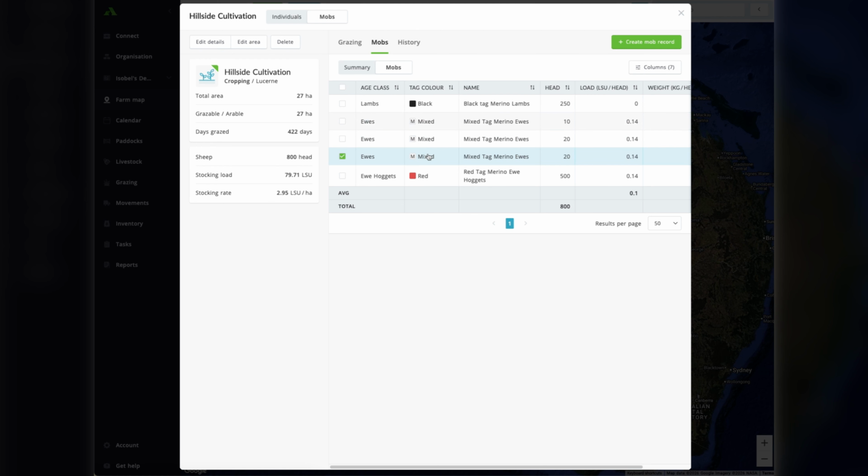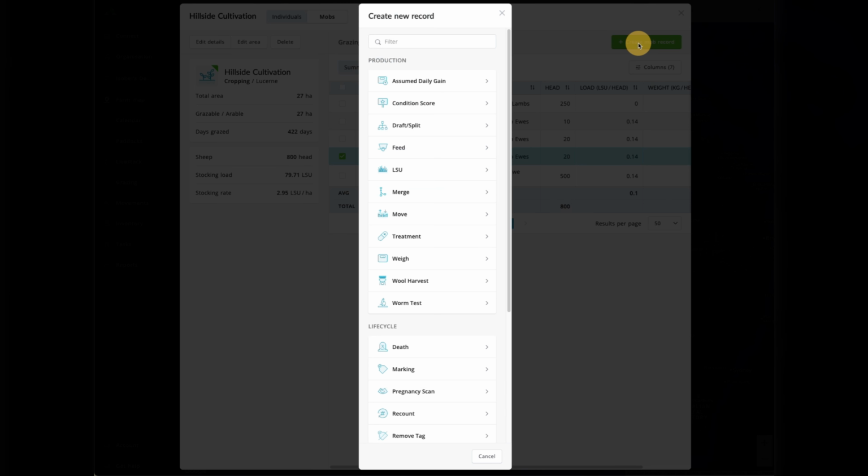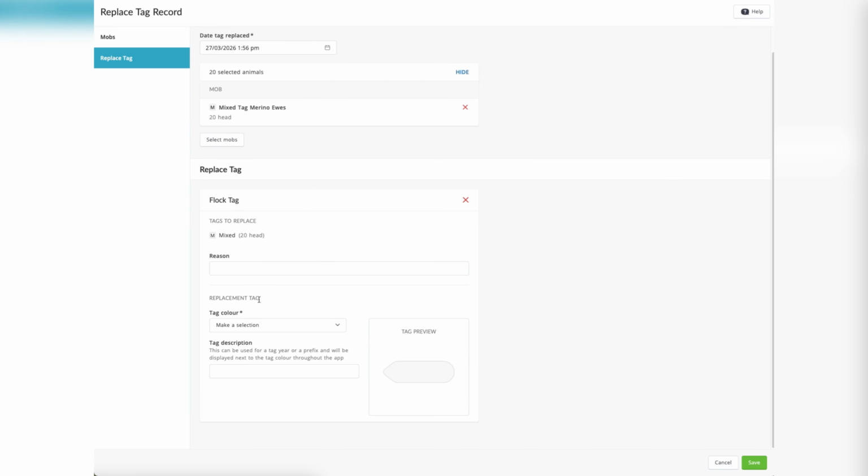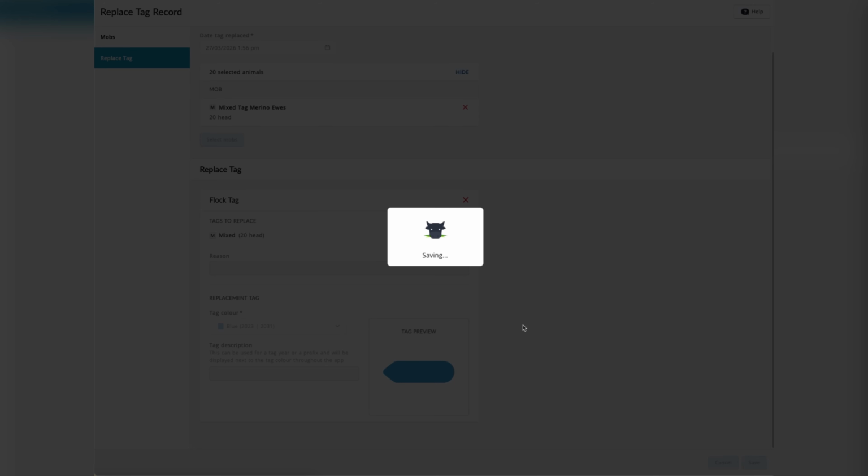So now what I want to start doing is for each mob, I want to keep it selected, go create mob record, and I want to again replace tag. And then what I want to do is put in the color of the tag that she is. So I have some blue tags.